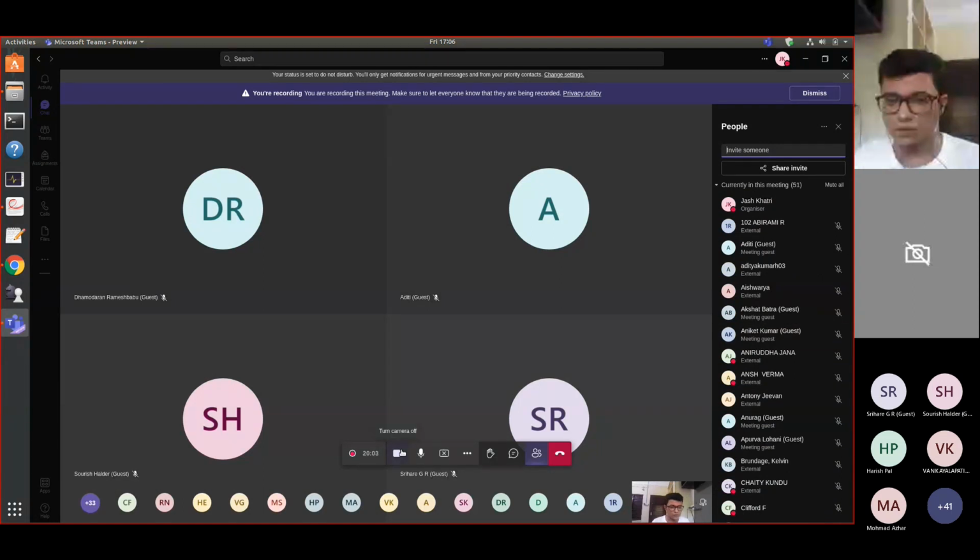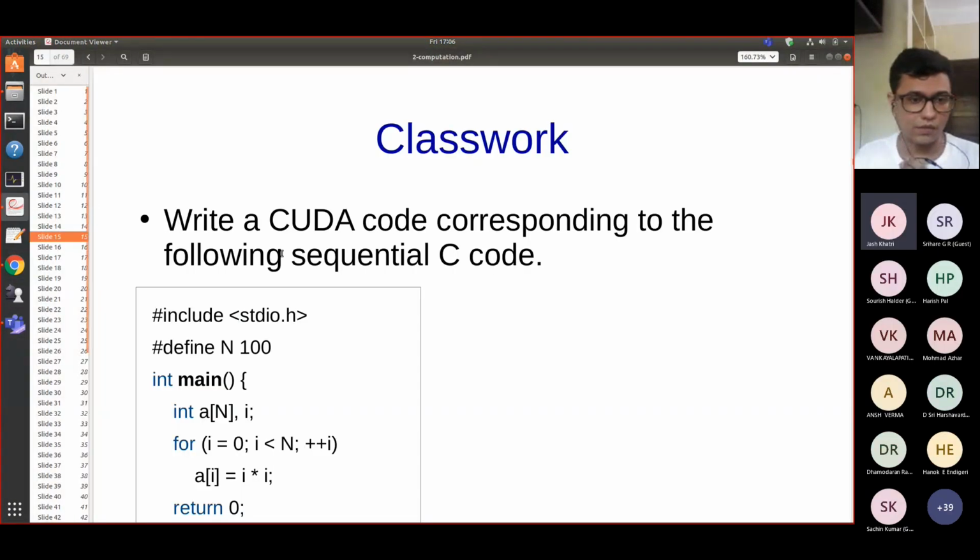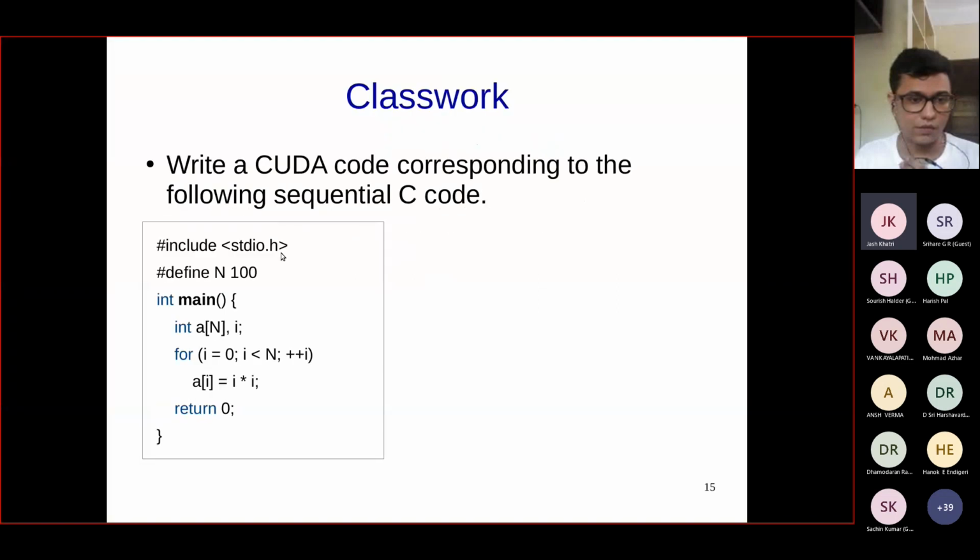I'll turn off the video to save bandwidth. For those of you who have joined now, please try writing the CUDA code corresponding to this serial C code, and we'll discuss a couple of things about it.